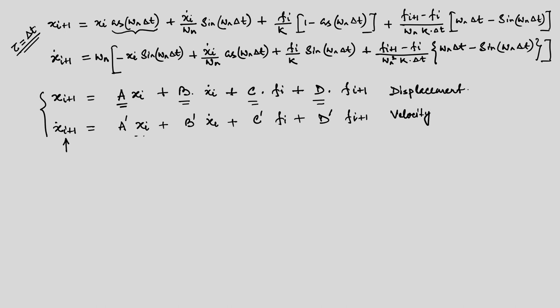So, this technique actually gives you a clear idea how to use the information available at the ith time point. So, we start with this information at the ith time point. What information do we have? We have displacement and velocity, so as far as the states are concerned, and then also we know the forcing function. Now, using this information, we can find out the solution, that is the displacement and velocity when we have t i plus 1.